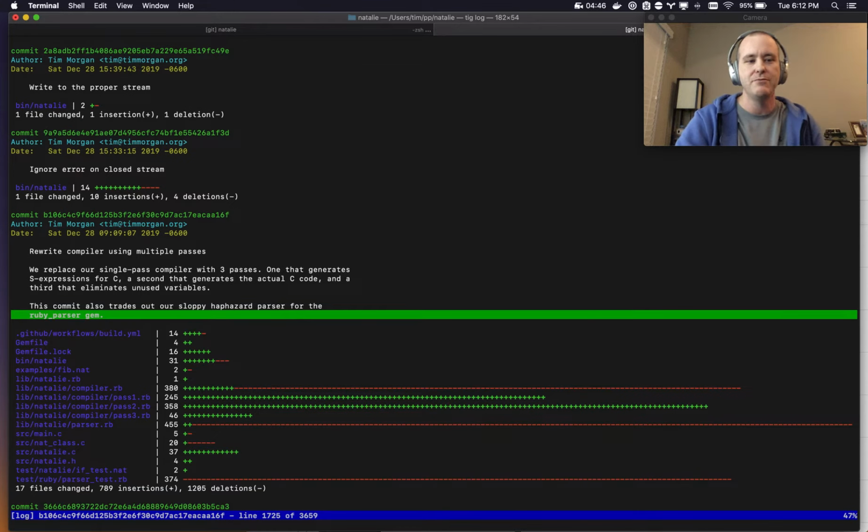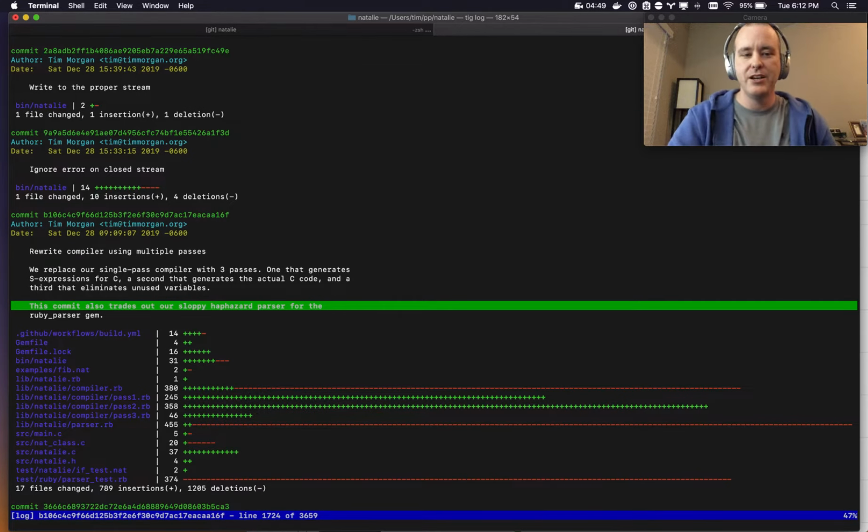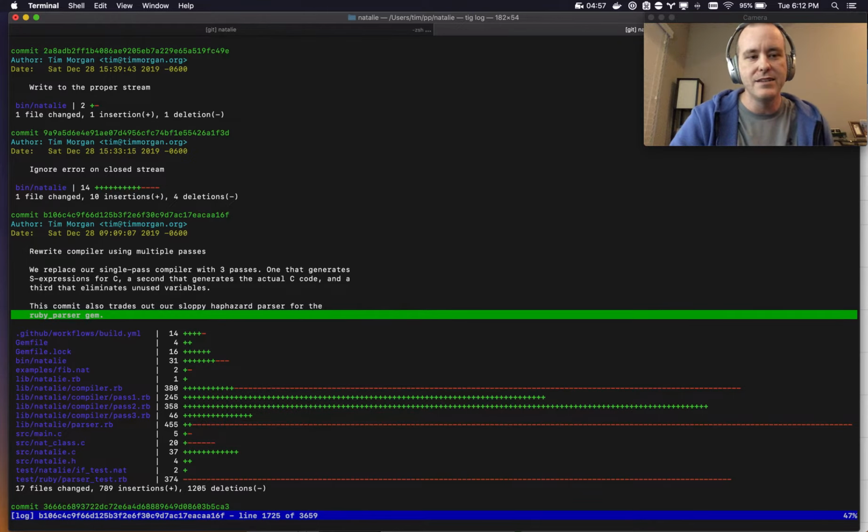Also in this commit, I removed the parser that I've been working on, which was just gross. As you can see from previous videos, it was so hacky, and it was distracting me from focusing on the language semantics. I was spending a lot of time on parsing, and so I ended up using the Ruby parser gem, which is fantastic. And I threw out all of the parsing tests and parser code that I had written before. It was very buggy, and this is way better. I might come back someday and write my own parser if I get ambitious.